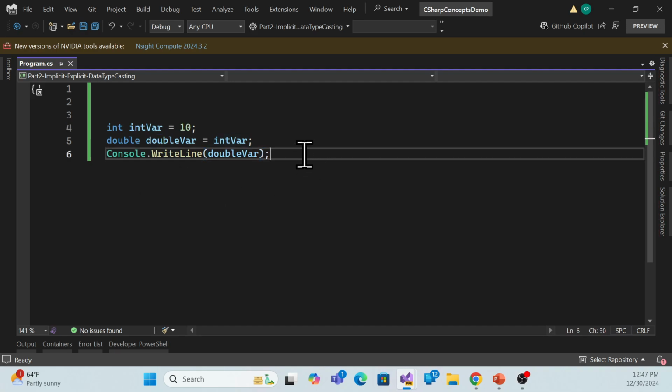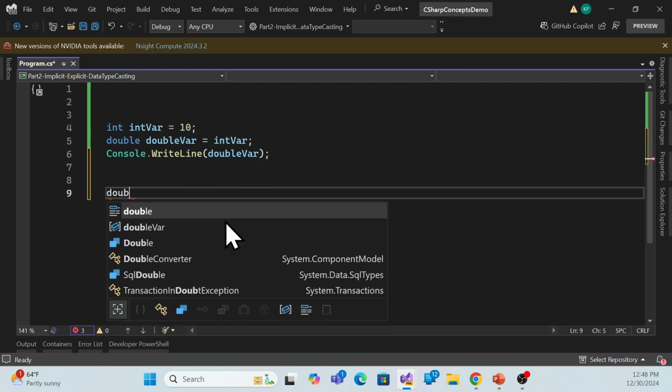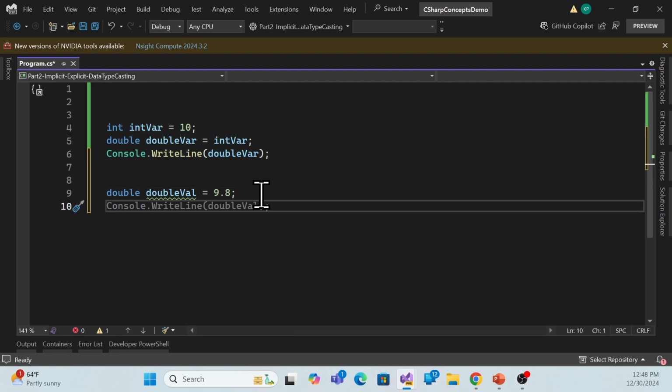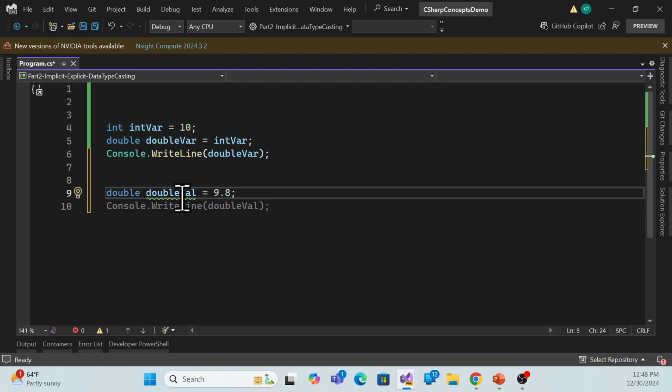Now let me talk about explicit casting. Here again let me create a double, using double val, and add some double value over here. Previously we converted integer to double, but this time I am trying to convert double to integer.